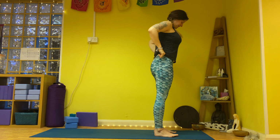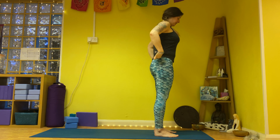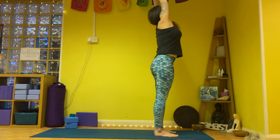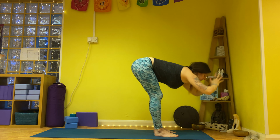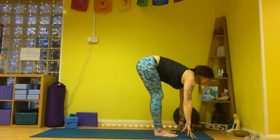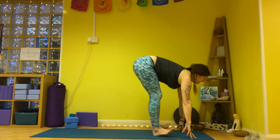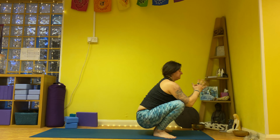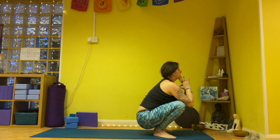And the last one, we're going to linger in our low squat a little bit longer if it's comfortable for you to do so. Inhale, raise the arms up. Exhale, folding forward. Inhale, halfway lift, lift the chin. Turn the toes out. And as you exhale, bend the knees, sit into your low squat, yogi squat or malasana.